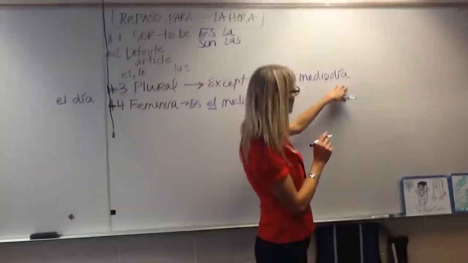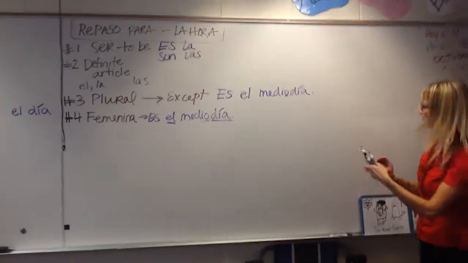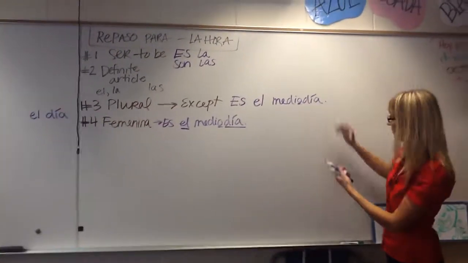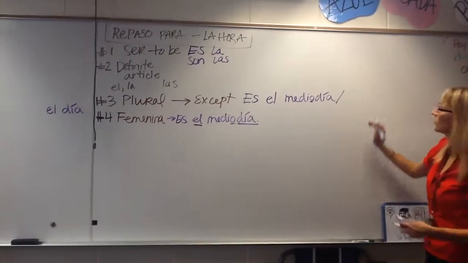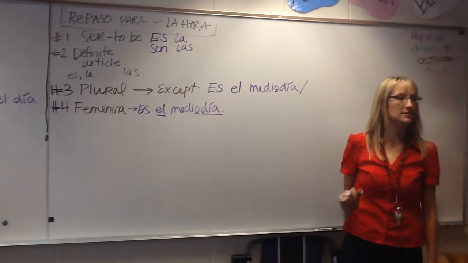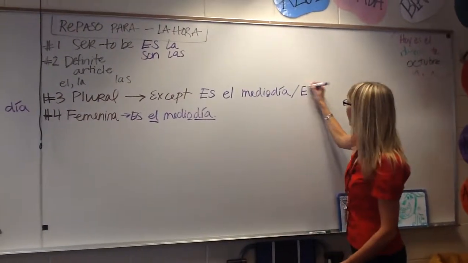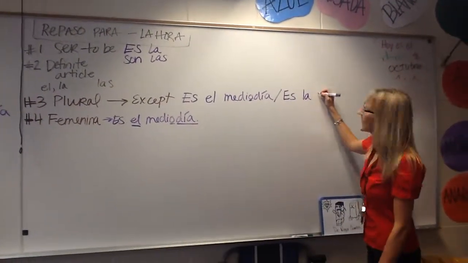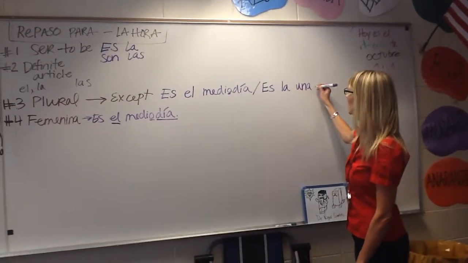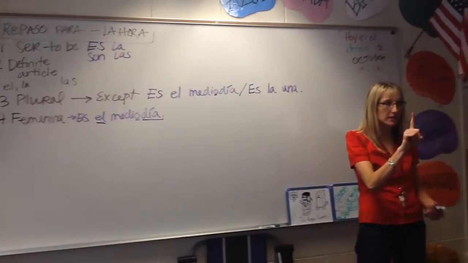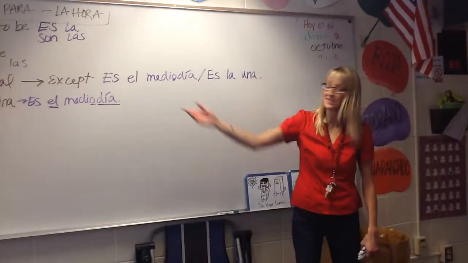So let's go back to rule number 3. We have es el mediodía as one of our singular times. We have two more singular times. Canfield? ¿Me puedes dar uno? Ah, una. And what are you going to put before una? Are you going to start with es la or son las? Good man. Es la. And what did you say? Why did you say una and not uno? We know how to say uno is one. Why did you say una? It's always feminine.